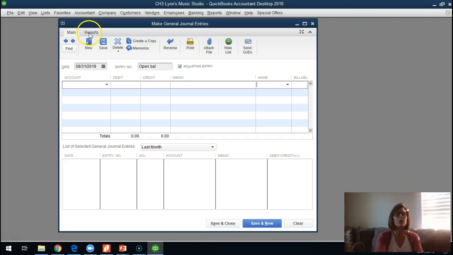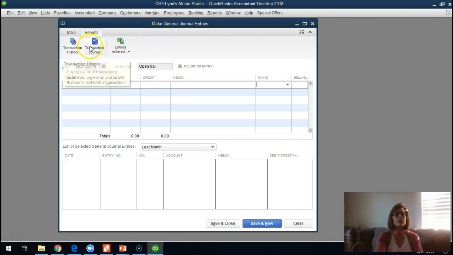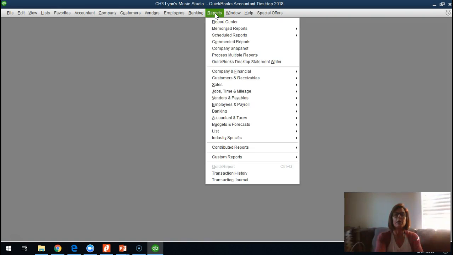We can also do reports from here: transaction history, transaction journal, and entries. I'm going to go here, and we'll just look at the trial balance as long as we're here.